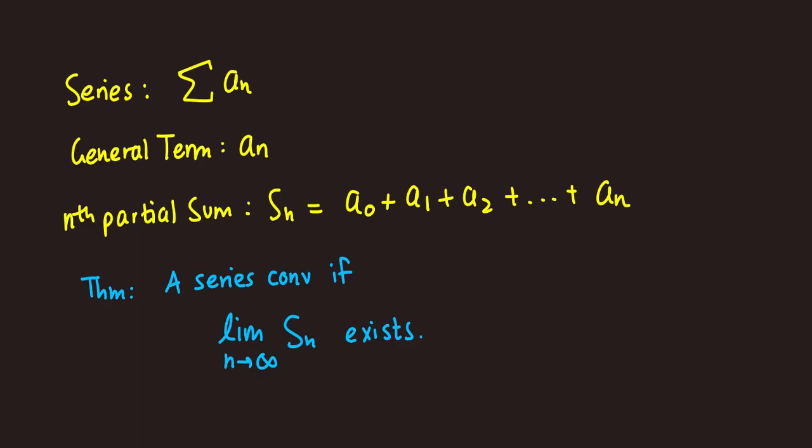In this video, I will be going over showing convergence and divergence of series by definition. What is the definition? Well, you need to have some sort of series that's a summation of general terms a_n, and you can take the nth partial sum, which is just going to be a0 plus a1 plus a2 all the way up to a_n, and then you take the limit of that partial sum as n goes to infinity, and you see if you get a finite sum, basically if the limit exists. If the limit exists, you get convergence at whatever the summation is, and if it doesn't, you get divergence.